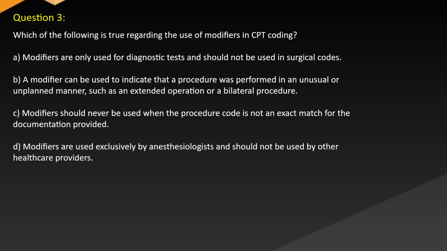Question 3. Which of the following is true regarding the use of modifiers in CPT coding? A. Modifiers are only used for diagnostic tests and should not be used in surgical codes. B. A modifier can be used to indicate that a procedure was performed in an unusual or unplanned manner, such as an extended operation or a bilateral procedure. C. Modifiers should never be used when the procedure code is not an exact match for the documentation provided. D. Modifiers are used exclusively by anesthesiologists, and should not be used by other healthcare providers.